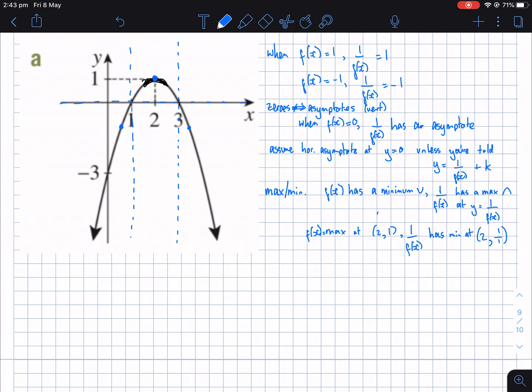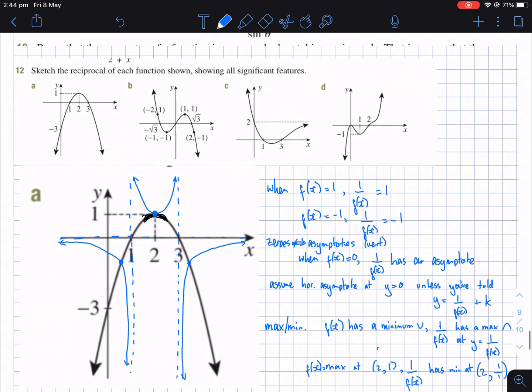And then draw. You've got enough information because we know we can't kind of go down like that because that takes us right into the horizontal asymptote at y equals 0. We never get there, so we must go upwards instead. And this one, there's no way for this to behave except to go like that. Like it has to follow the asymptotes around. Let's have a look at B.